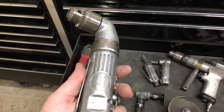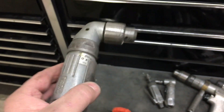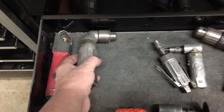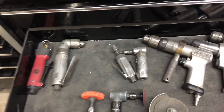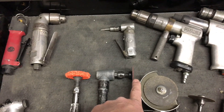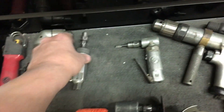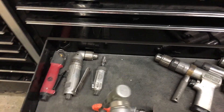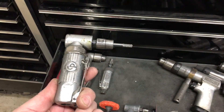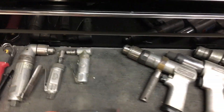This is a Blue Point angle drill. I bought this probably in the 90s. It was always totally gutless — virtually useless. I used to go through a lot of these little die grinders because I used to use the Rolok disc on there. I just never throw them away. That one is pretty much wore out. This one I use once in a while when I've got to die grind something, but it's pretty much wore out too.